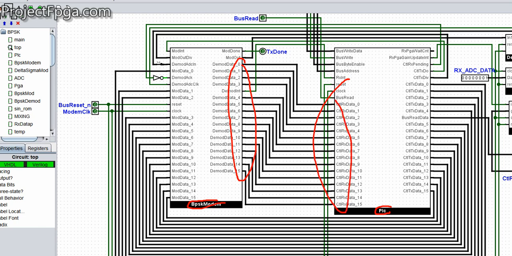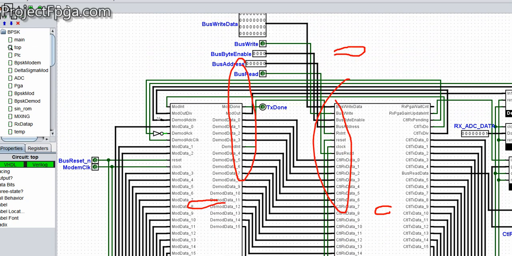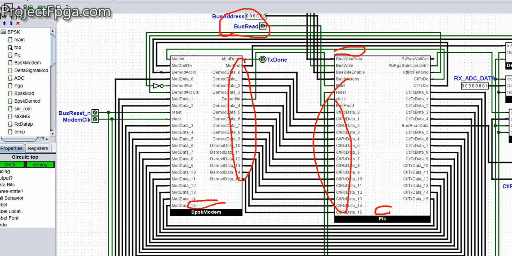And from the bus write data, it goes through this place, bus write data, then to the TS data, and from there it goes here. That is the mod data, the data we want to modulate and send out.